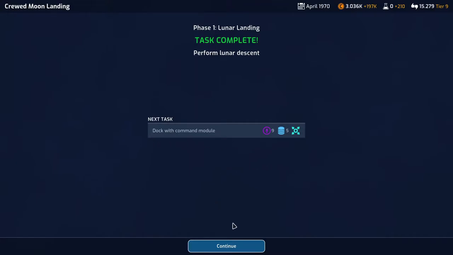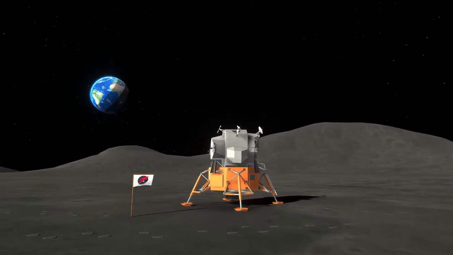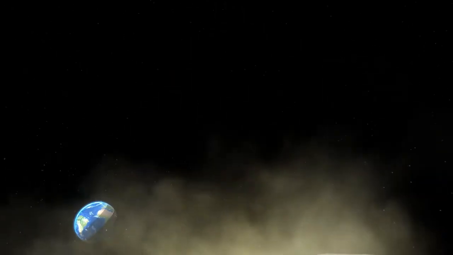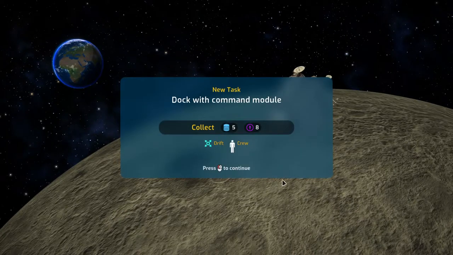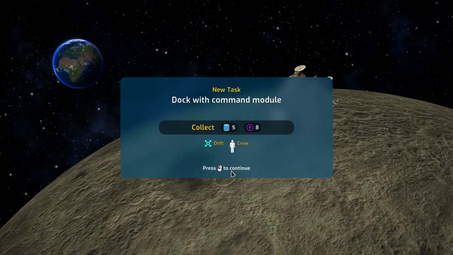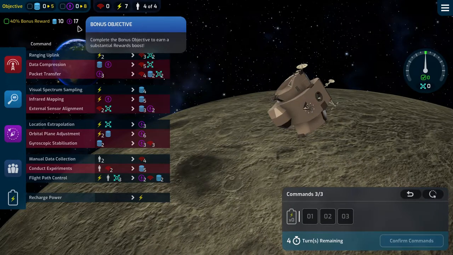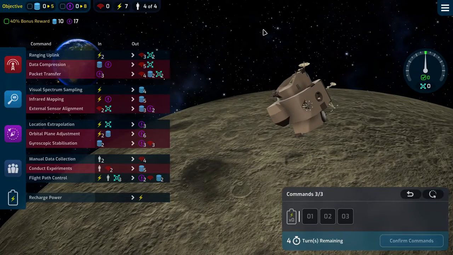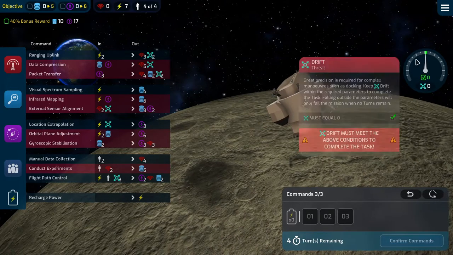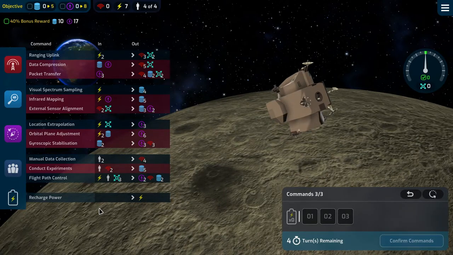Dock with the command module. Okay. So that's something that we need to do too. Again, we have drift to contend with. Oh man, I'm almost speechless. I'm loving it so much. All right, drift we have to contend with again. So we need 10 data, 17 nav. And we need to be right on the money. 100% on the money. We have 4 turns. There's absolutely no drift allowed. Absolutely no drift allowed.